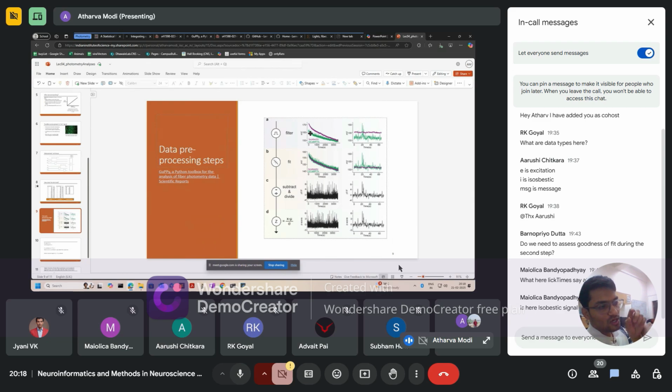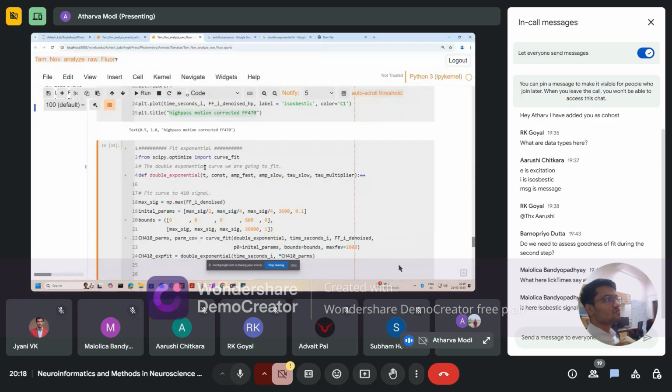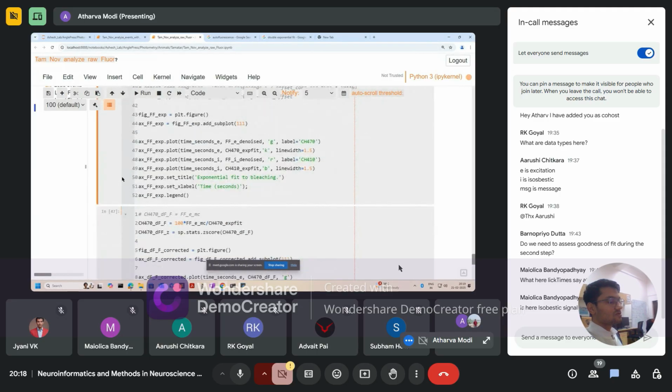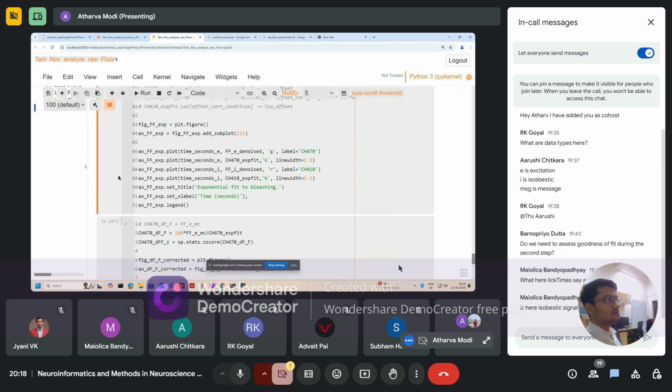After high pass filter, what you get is del f. Del f is like the f value subtracted by the total mean. So del f divided by the f value at that particular time will give you the final signal. So you need to find the f that you want to take. f is changing, so you can't just take anything. So what you do is you fit an exponential to these signals. I will show you how we do that.